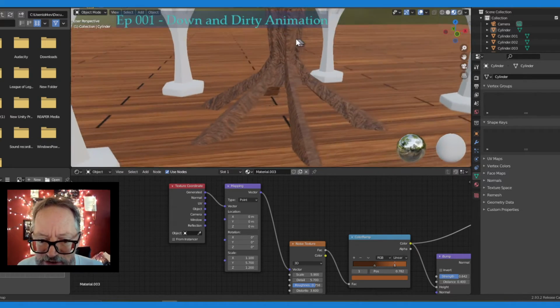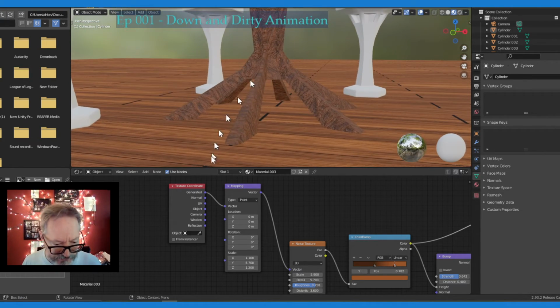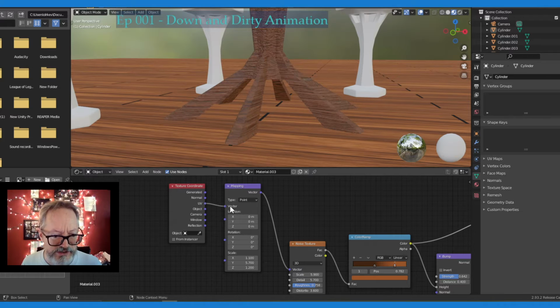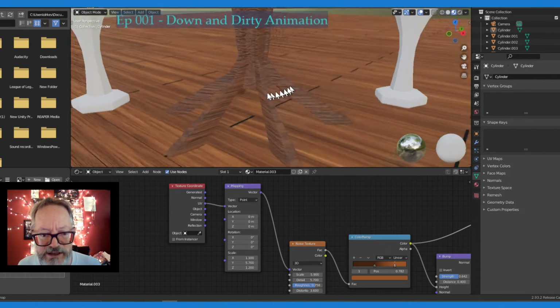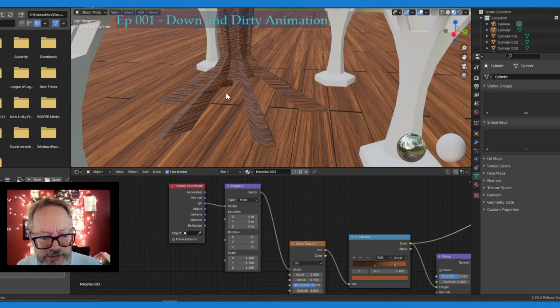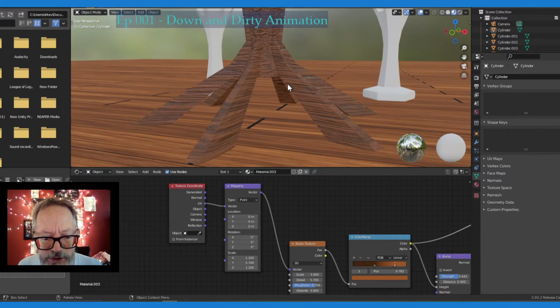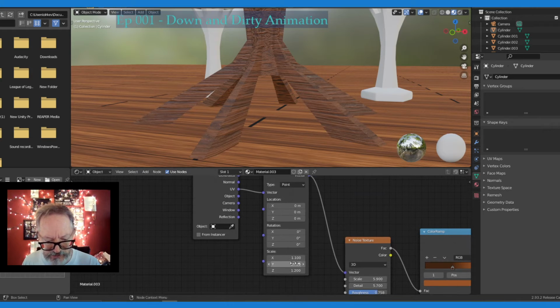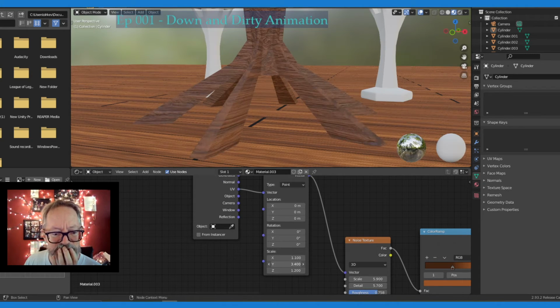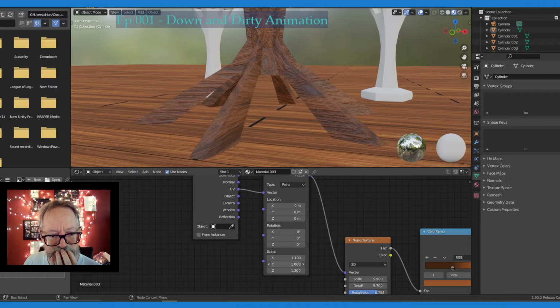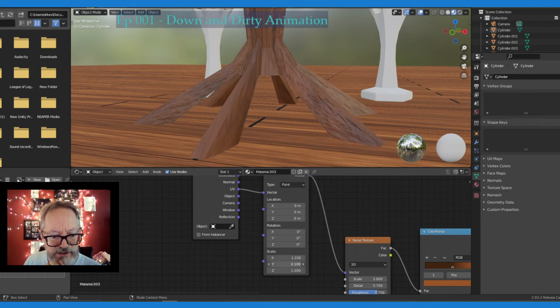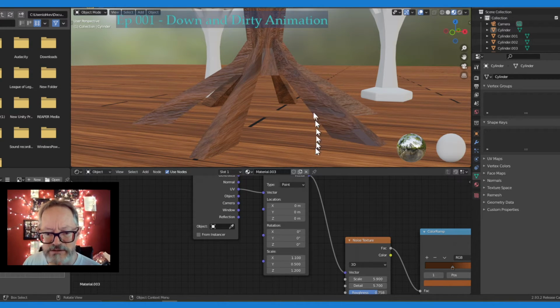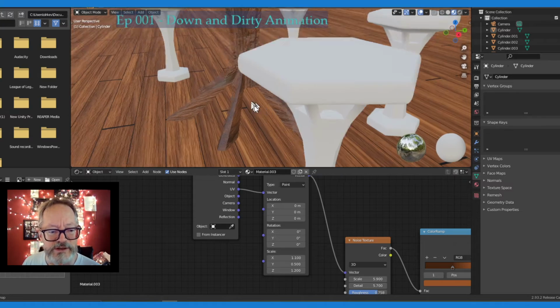That's a pretty good curve on that. That's interesting. So it looks like with the UV, it falls along that way. It's all spaced out, all stretched out, but it's not terrible. I think I should mess with some of the parameters here, start messing with some of the stretching and stuff like that so it's not as pronounced. That's so much better. Something like that is really, really cool, I think.